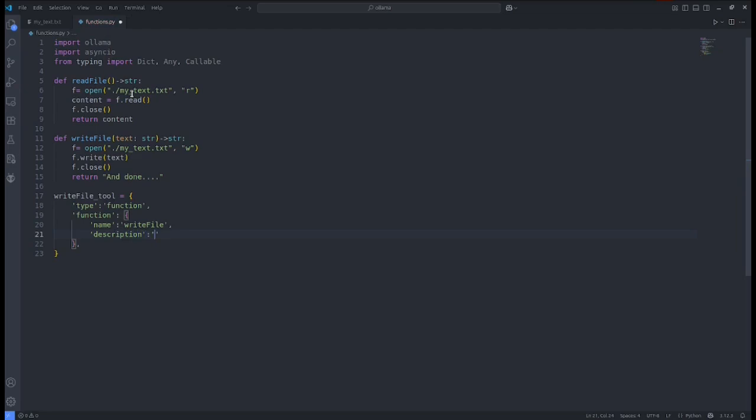Well, this description is going to help our artificial intelligence to detect the actual function that we want to use. So I'm going to write something like write the file. No, better write the text into the file. Okay, seems fair enough.